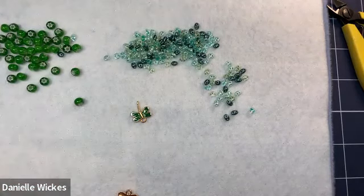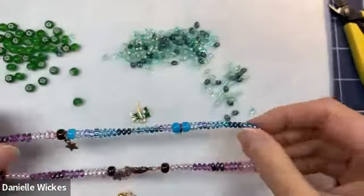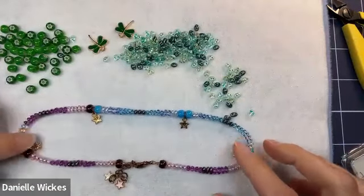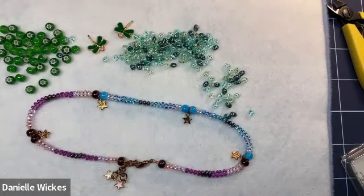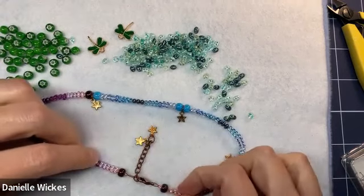So this one is a charm bracelet. I'm gonna bring that one back out. And the only tricky part of it at all, and it's not tricky really, is getting the length right, because it's gonna go around the wrist two times. So what I did to get around the fact that when I math sometimes I don't exactly land it, I went way over my number and it was fine. And then I had lots of maneuverability with my crimps at the end.